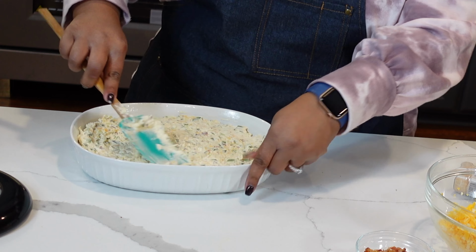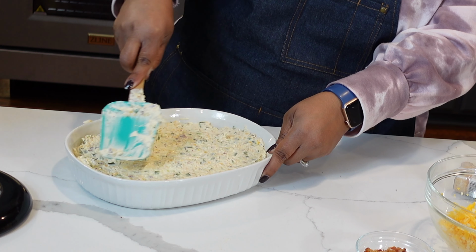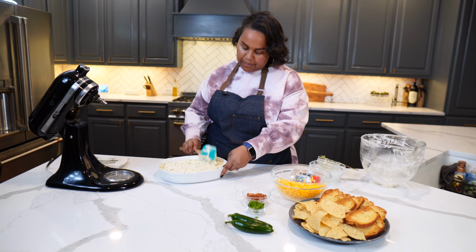And it's gonna be great. Take it out, make sure you kind of defrost it. Let it come up to room temp. Do not, and I repeat, do not bake it from frozen, or it will take all day.